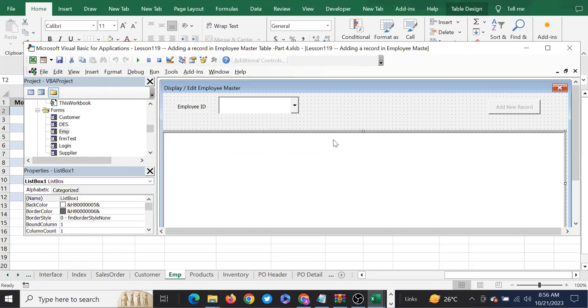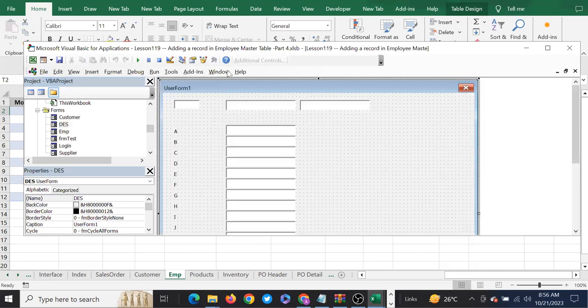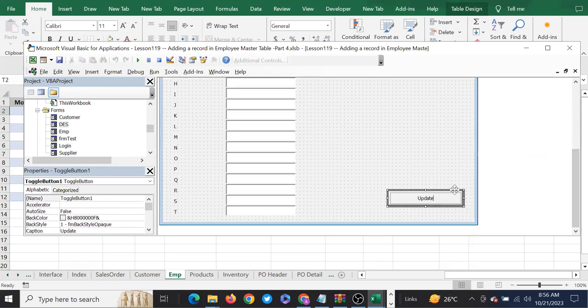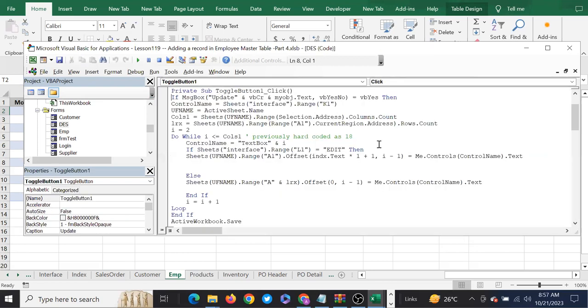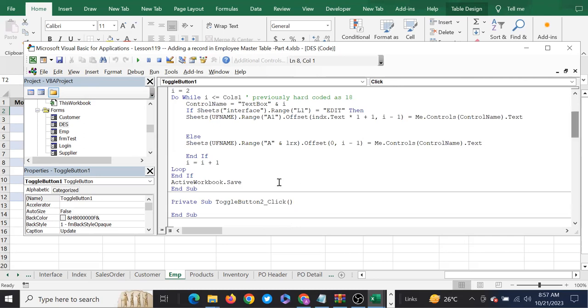Whenever you edit, this is the edit procedure that goes to edit mode, and then in the DES, that is the display and edit form, when you say update, this is the point where you would like to update this formula.